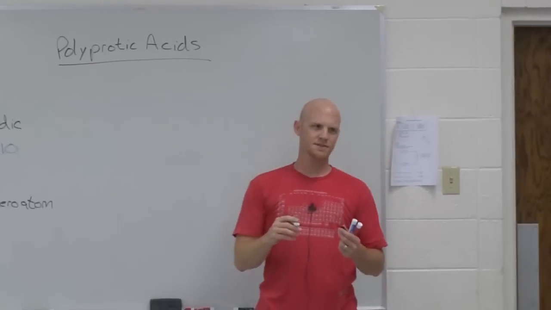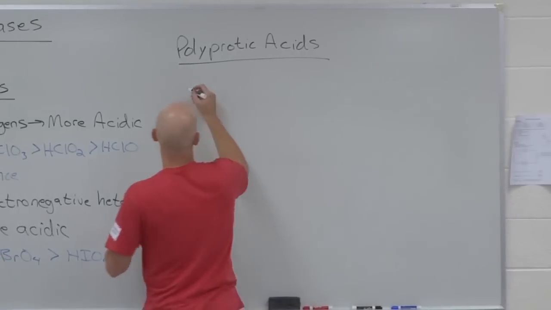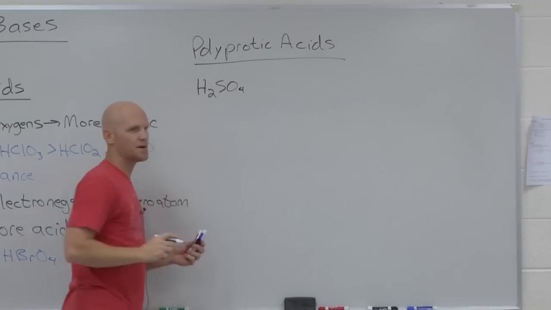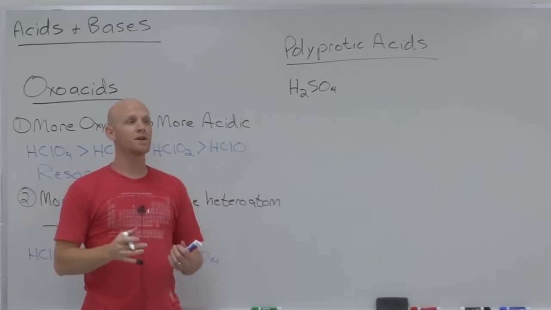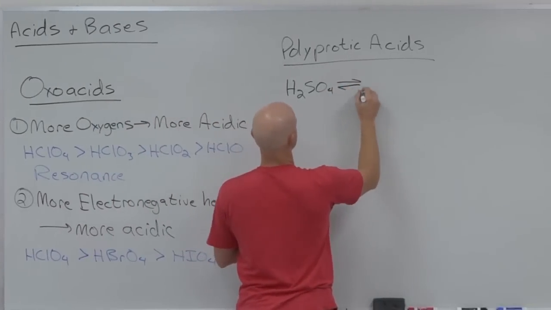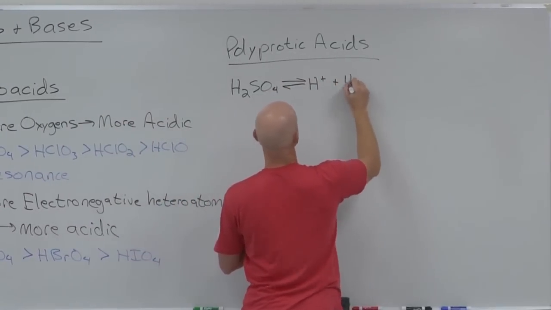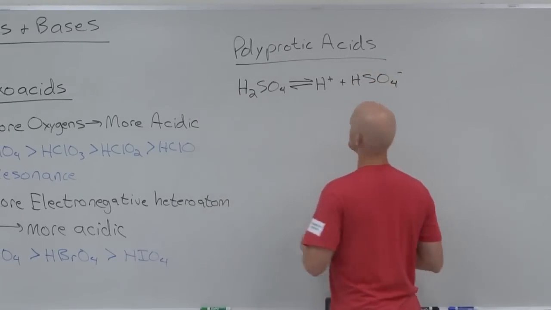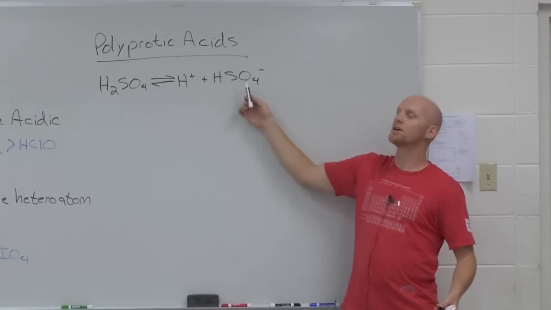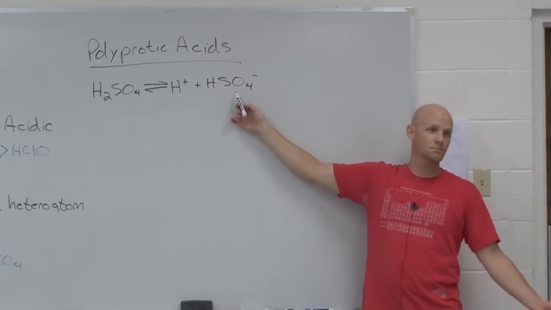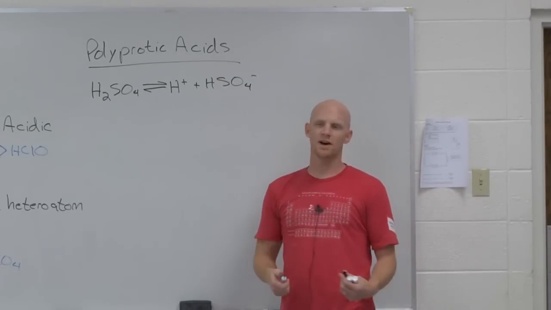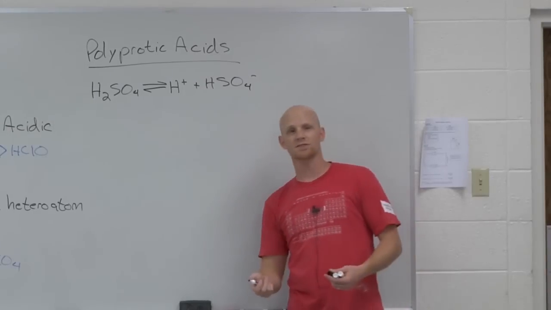Let's talk about polyprotic acids for a minute. So we'll first talk about the only polyprotic strong acid that you guys are going to talk about, H2SO4. And again, if I put it in water, how much is it going to dissociate? Yeah, virtually 100%. So you get H+, and after an acid donates away H+, you're left with its conjugate base. If I give you an acid, you should be able to write me the formula of its conjugate base. If I give you a base, you should be able to write me the formula of its conjugate acid.